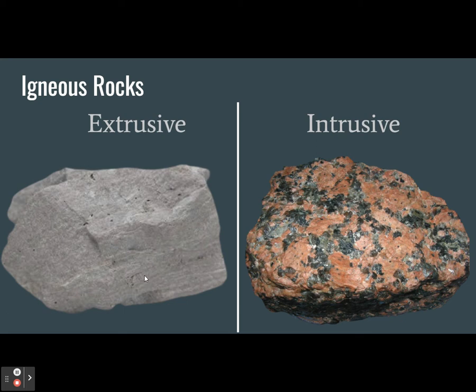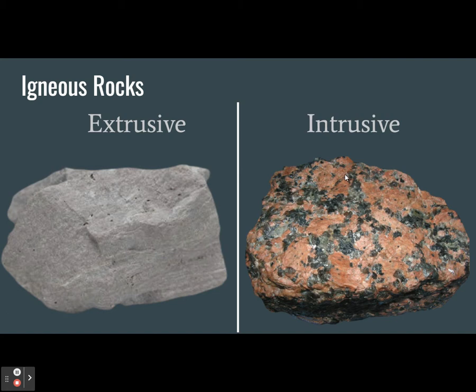And this happens as the lava on the outside of the earth cools really, really fast, going from being really hot inside the earth to much colder on the earth's surface. It causes the lava to cool very fast. And because of that, there's not a lot of time for the crystals to grow and develop. So we get left with no crystals.